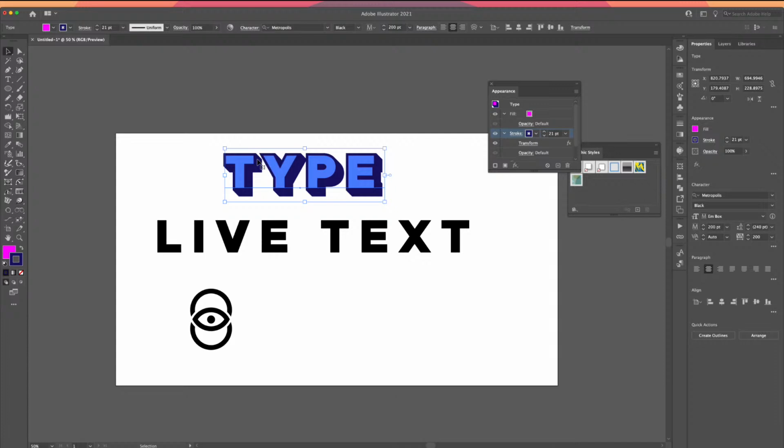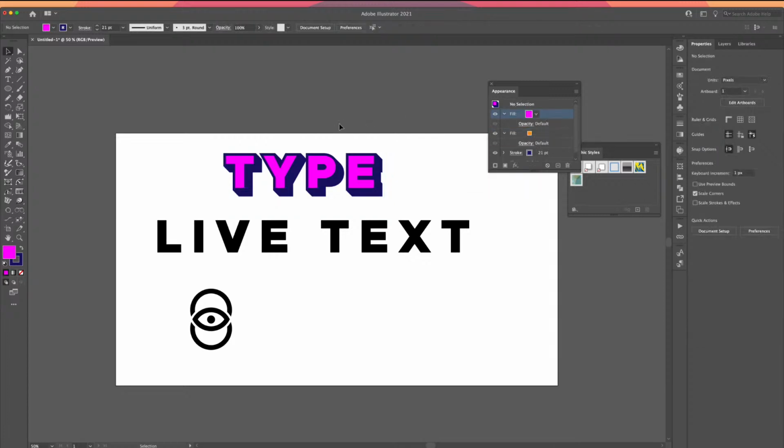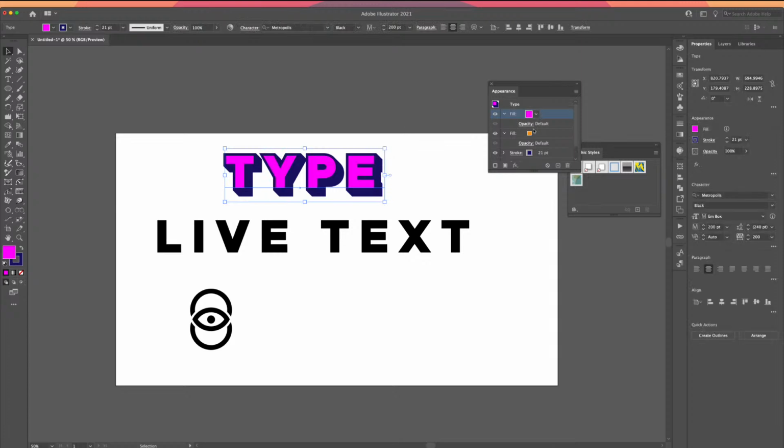Another thing to note as well is with this text selected, you'll see that we still have a fill and stroke value within our usual areas. So the control panel, I've got the same over my properties panel and also over on the left-hand toolbar. If I was to add another fill, for example, let's change the one underneath to orange, just to showcase this some more. It depends which one you have selected in your appearance panel as to which one you will see in the rest of your workspace, if that makes sense.